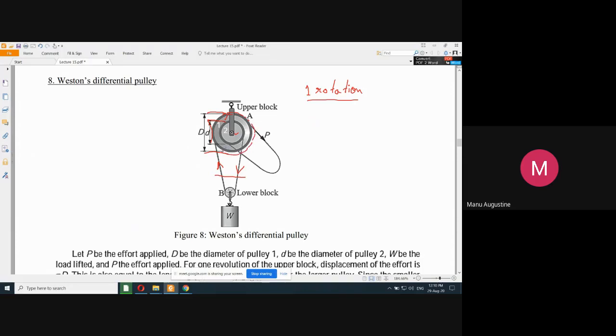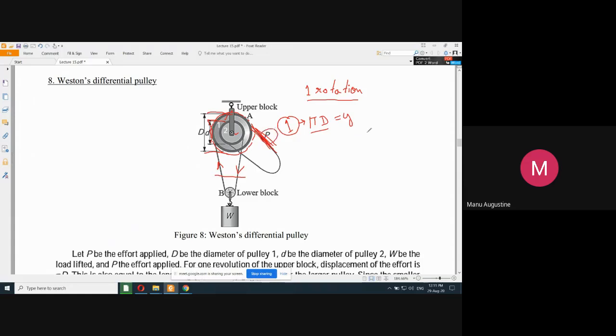See, this is one circumferential distance. Okay, a total circumferential distance of pi into capital D will be covered by the larger block, or let us say disk number 1. This is the total circumferential distance traveled. In other words, I can say if the circumferential travel of the larger block is pi D, then that is exactly the amount of rope that is coming out of this part. So this eventually becomes my small y. And what is small y? Small y is nothing but the distance traveled by the effort arm.